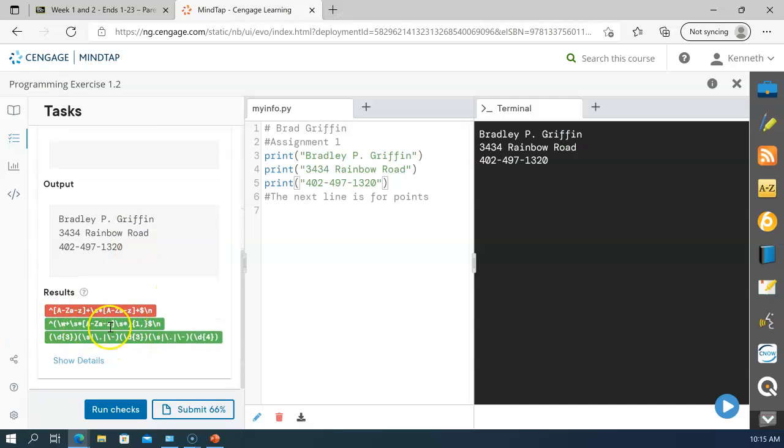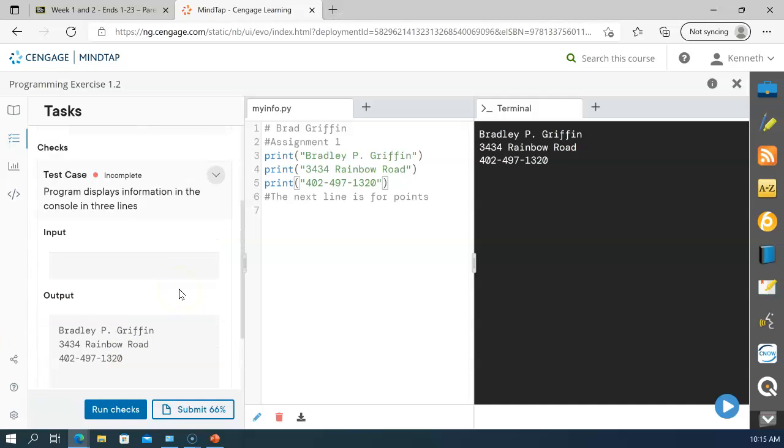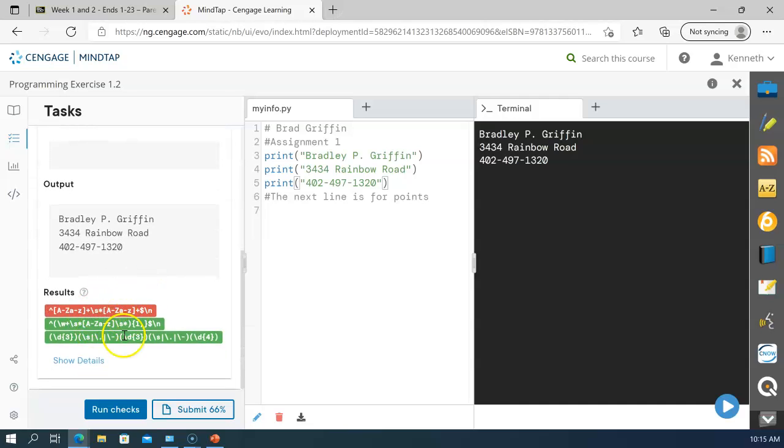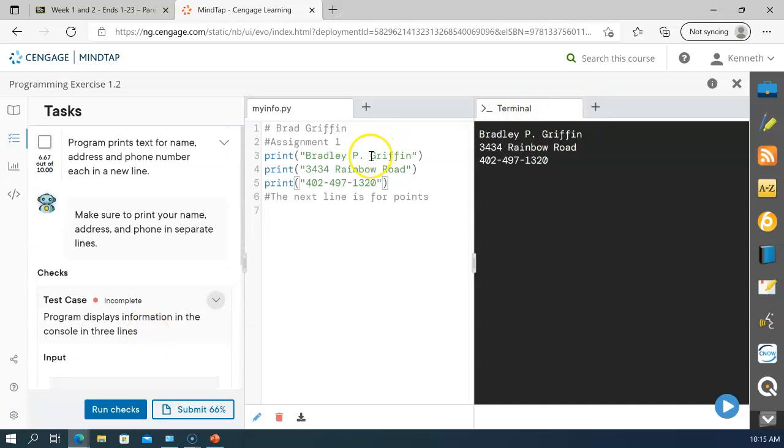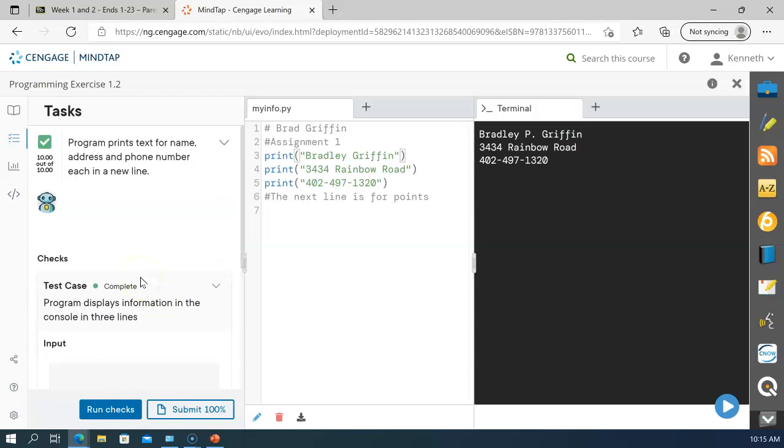So this is what it's looking for. What it doesn't like in my name, as far as I can see, is probably the period. So if I take out the period, let's see if that works. So we can rerun this multiple times. So now we're building a program inside of a program that checks our program.